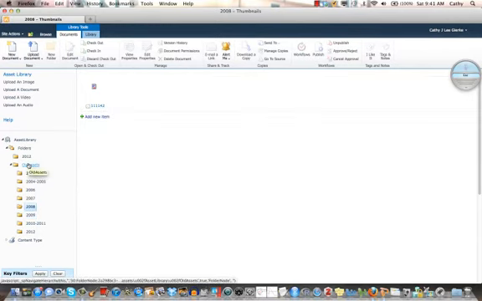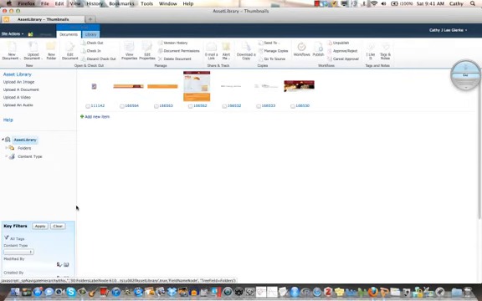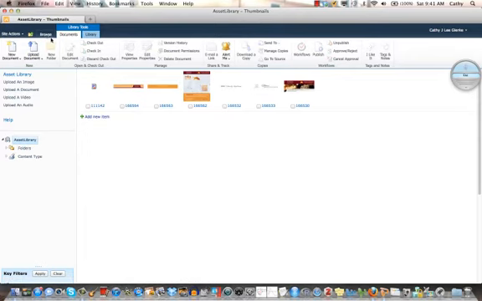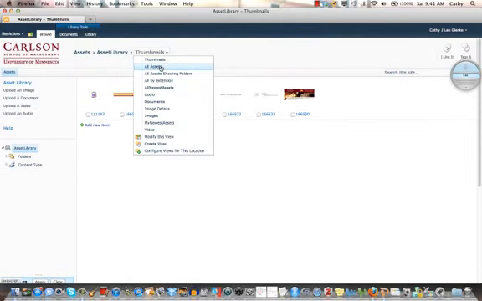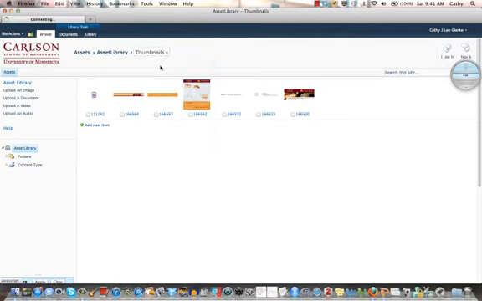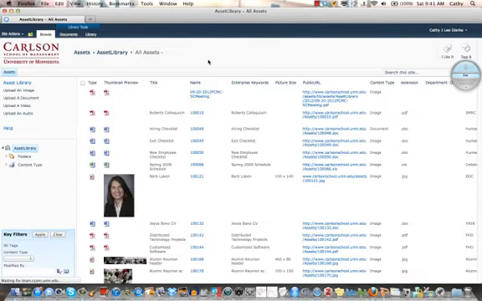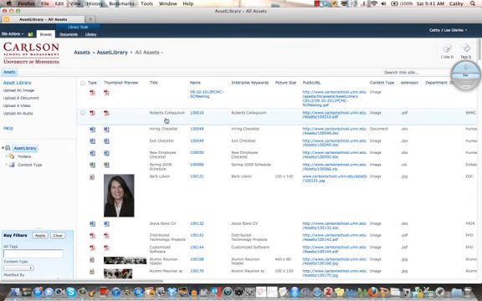Okay, so let's go back up to Asset Library, and I want to show you a different way to look at these assets. There's another view in here, which is called All Assets, and it shows us all the metadata, meaning all the columns.